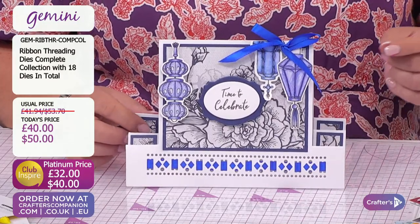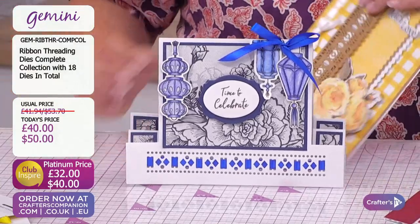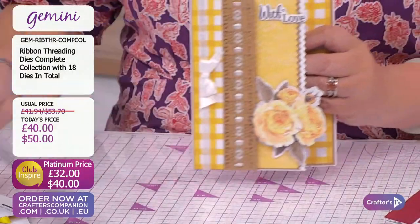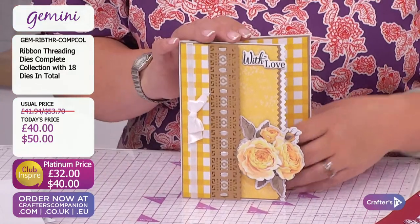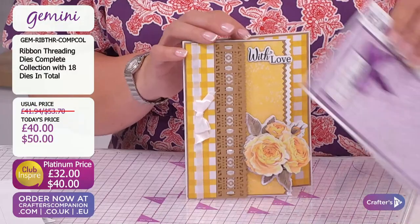So this is a chinoise. I was going to say cloisonne, but it's not. But I think that's really pretty. This one here, using that with the craft card, is really pretty. Yes, then we've got this gorgeous one, isn't it? This one, very, very nice.